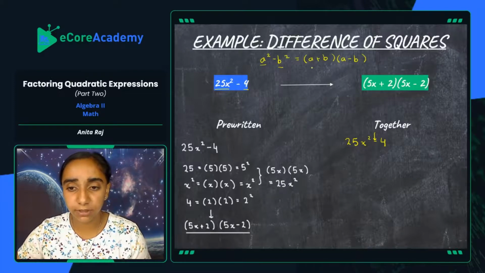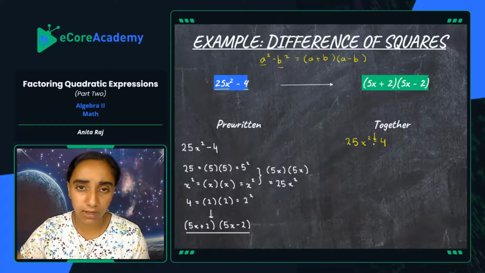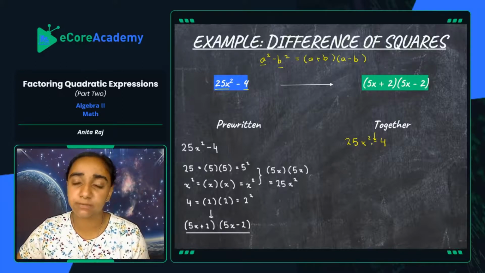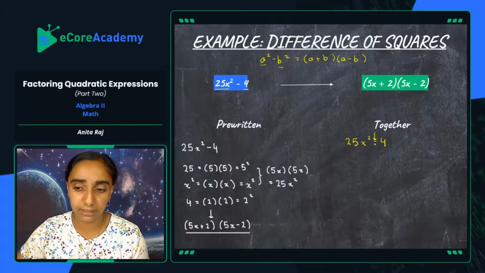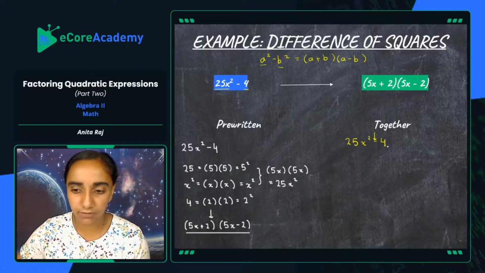You're not going to be able to use this concept a plus b times a minus b if there is a positive sign, if there's a plus sign here instead. It must be a minus sign. So keep that in mind. It might trip you up on assessments, but please don't get confused with that. It must be a minus sign, because I know I've made mistakes like that before. So remember, minus sign, not plus sign, even if both of the terms are perfect squares.